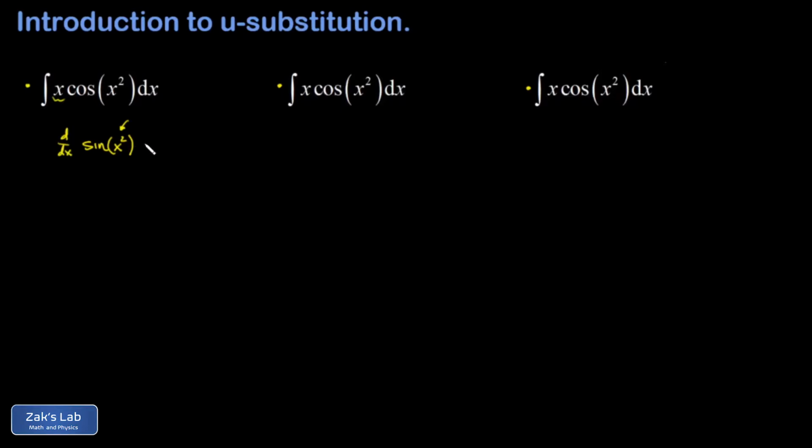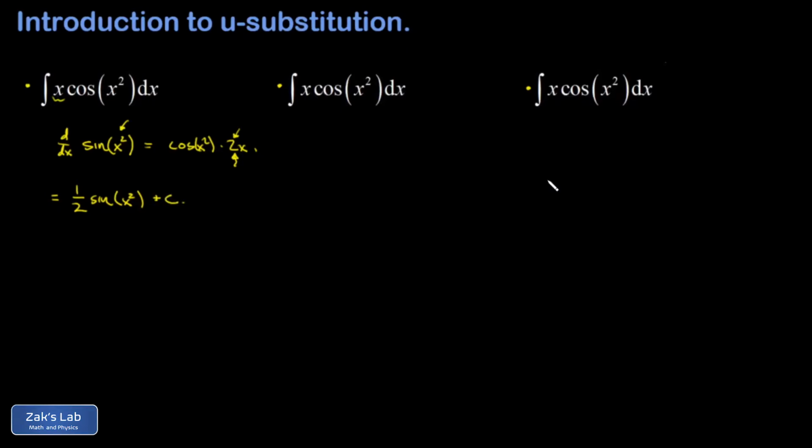And when I differentiate this guess, I take the derivative with respect to the argument, and that gives me a cosine x squared. And then the chain rule tacks on the derivative of x squared, which is 2x. And I basically have the integrand I started with. It's just there's an annoying factor of 2 that appeared because of the chain rule. So what I'm going to do is adjust for that by throwing a 1/2 into this function, a 1/2 sine x squared. And now when I differentiate that, the 2 from the 2x is going to cancel the 1/2 out in front, and I'll get an x cosine x squared. So we're good. Don't forget your plus c.